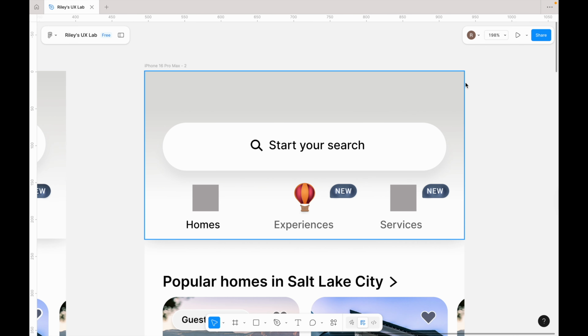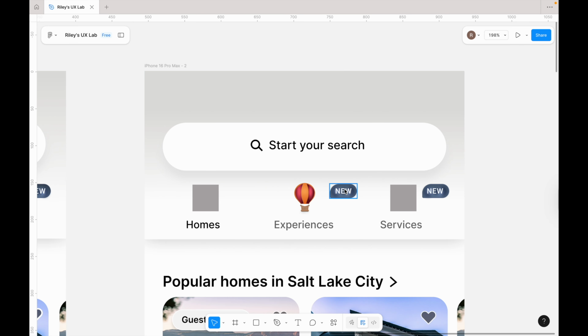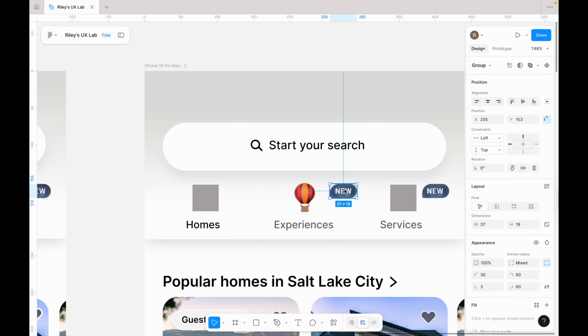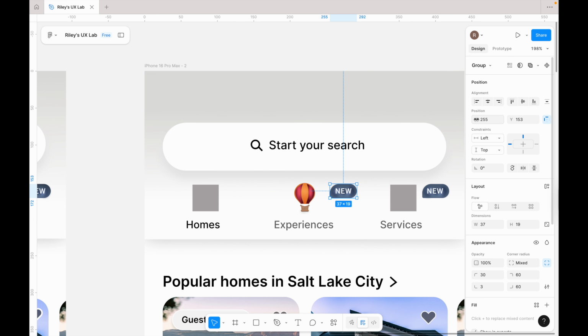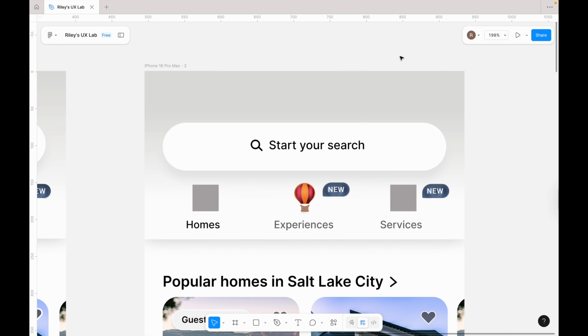If you've been following this rebuild series, you'll remember with the chat bubble icon we mentioned they might need to be adjusted once the other icons get placed. So going back to that, we'll adjust the X positioning to the left just slightly, and then the Y position will move up about 1 or 2 pixels just to match Airbnb's UI a little bit more.